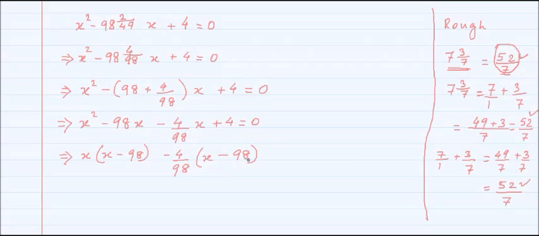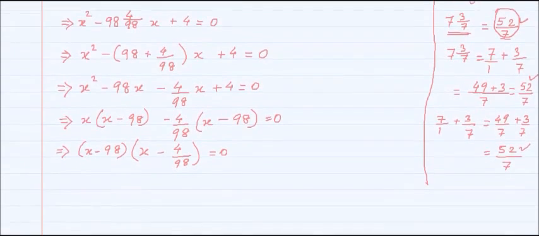So we get minus 98. Because the 4 is being divided by 98, if we multiply the result by 98, we get back the original 4. So we get x minus 98. This is the same thing that we have over here. That was our intention, to get the same terms in both the brackets. Next, we take this part as common, x minus 98, and from the first part we have x, and from the second part we have minus 4 by 98, equal to 0.